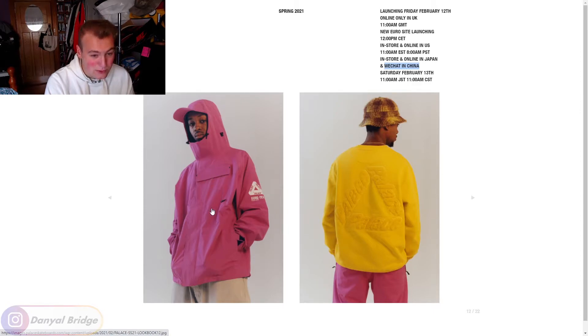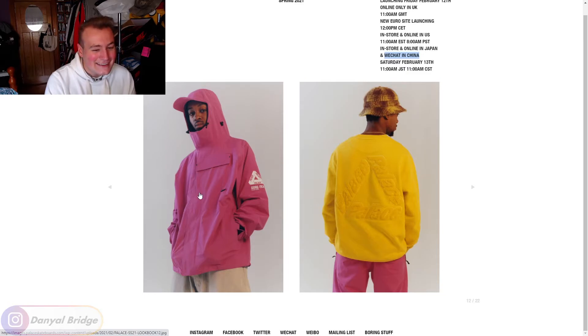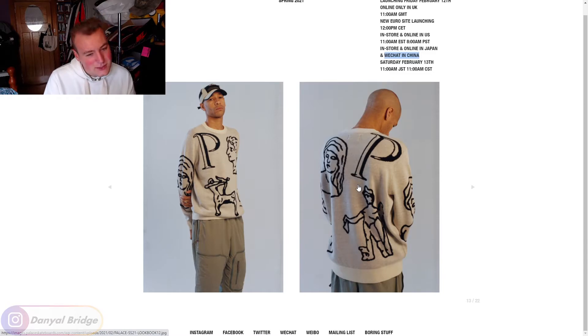We've got another Gore-Tex jacket — the pink one this time around. I think it's the same jacket as the desert camo, just in pink, but not really doing it for me. Next we've got a Palace trifurk crew neck sweater with chain stitch embroidery Alice logos down the back. I like this. I'm hoping it comes in a couple of different colors because I don't know how I feel about picking it up in yellow — hopefully we get some nicer colors in the season as well. We've got a knit sweater with the Palace logo and a bunch of Greek-inspired graphics. I actually kind of like this — it's kind of steezy. I like the placement of the graphics and how they're done in a permanent marker or very inky pen style. I think that's really cool.